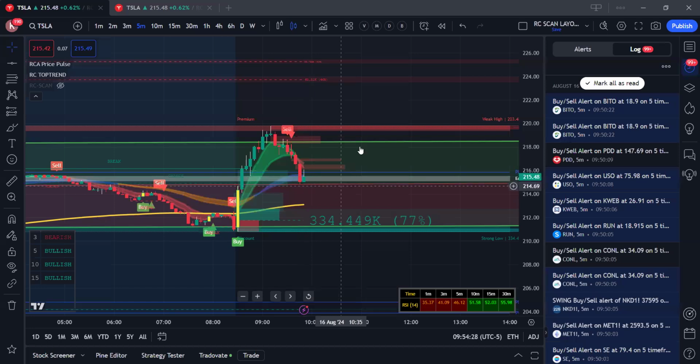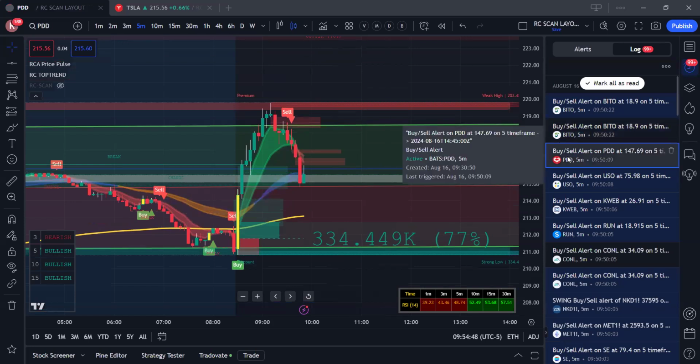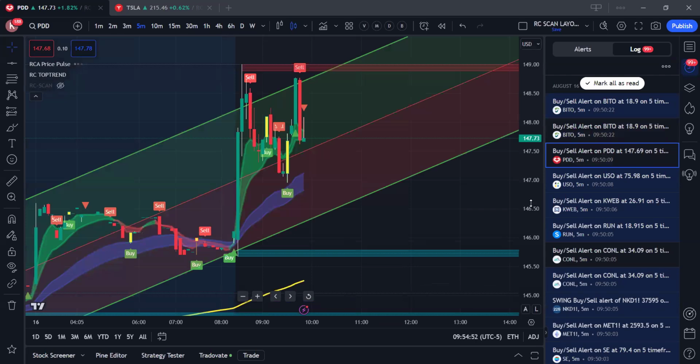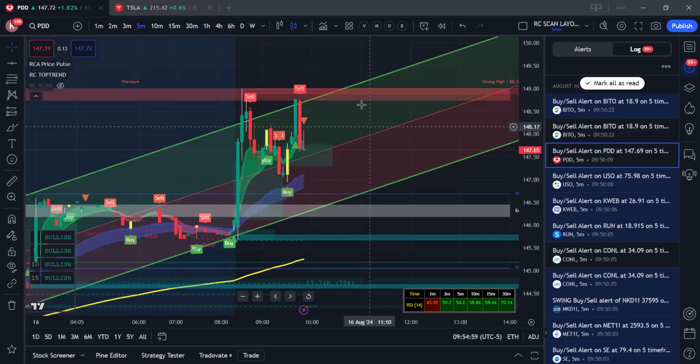So whenever we get a buy, and if these turn to green, then we can buy the Tesla calls. Or it may come all the way here. That will be a very good opportunity. It can immediately bounce back. So we can wait for the buy signal on Tesla. Meantime, let us look at PDD. Again, PDD can come here and then start moving up.